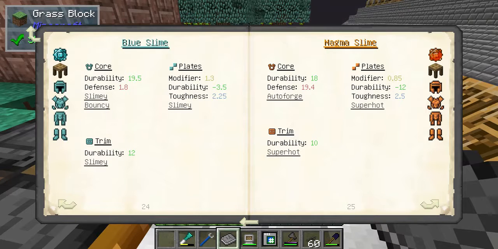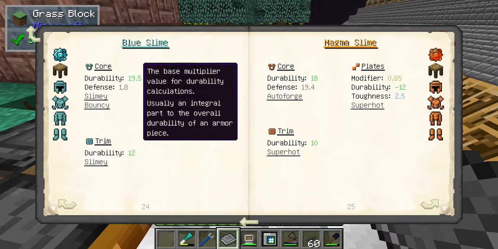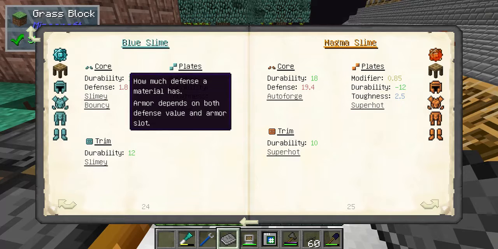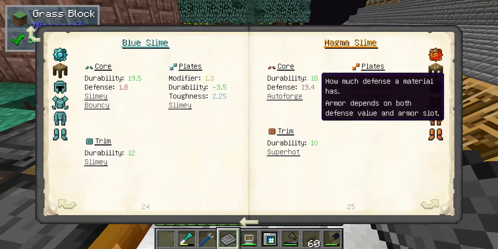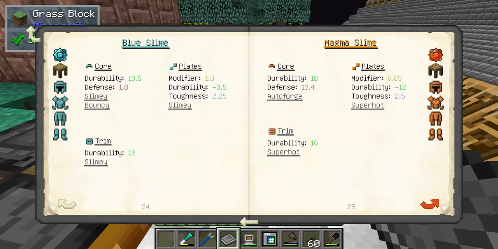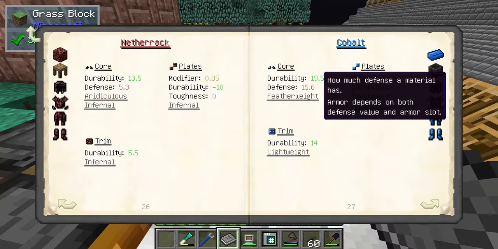So if you look out of the different types of armor and you go to durability here, this one's blue slime, and it's got a durability of 19.5, which is really high, but its defense is only 1.8. I don't know why it's different than the magma slime, but the magma slime is 19.4. Now, I'm going to scroll over one and show you that netherrack is only 5.3 and cobalt is only 15.6.